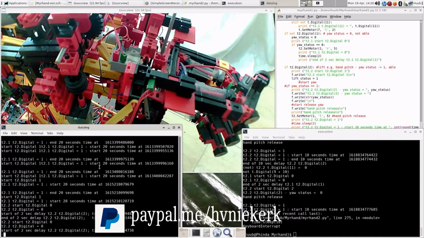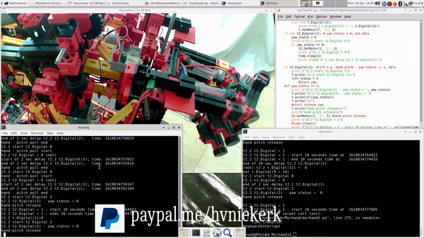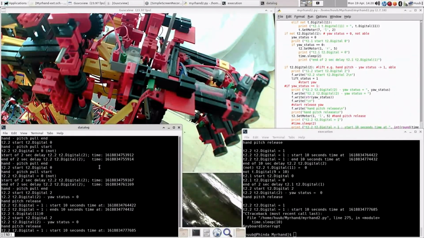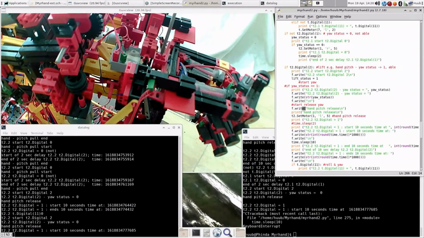And I should of course look here. This is all T2.2 with what actually? Pitch pull end. Yeah, that is what I said at the end.